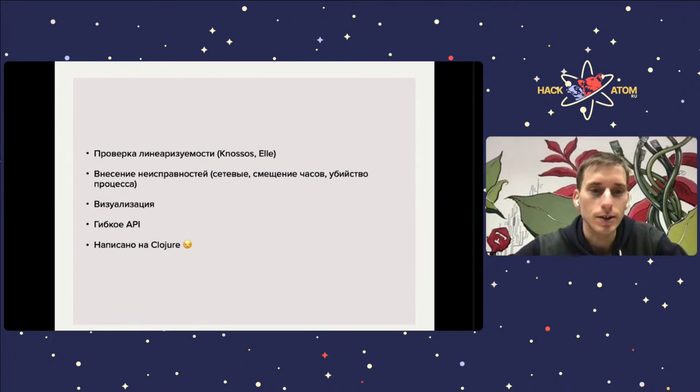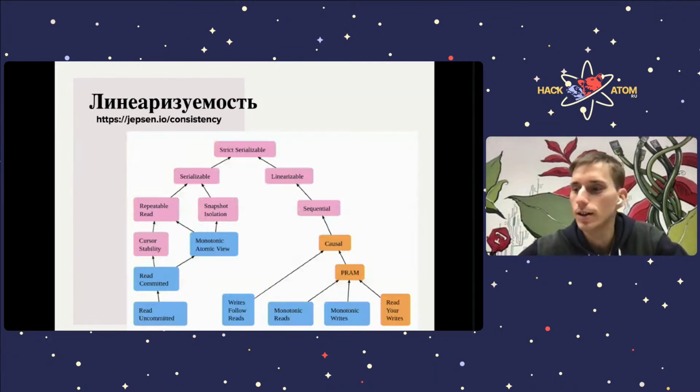It can crash processes. It can start processes, or stop and restart them. There is visualization, there is an API. The only thing is it's written in Clojure, but if you're a Clojure developer, then this is going to be the top story for you.